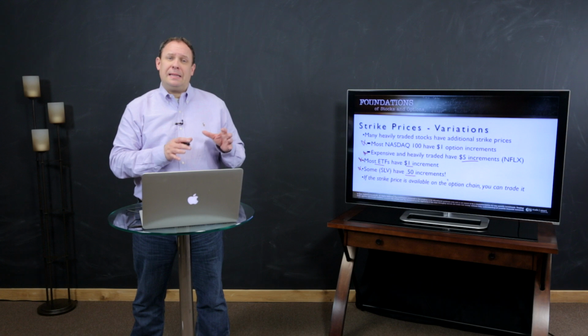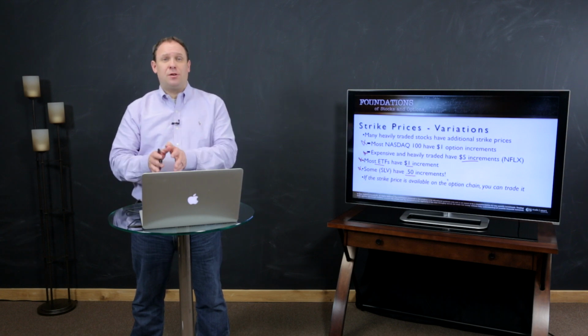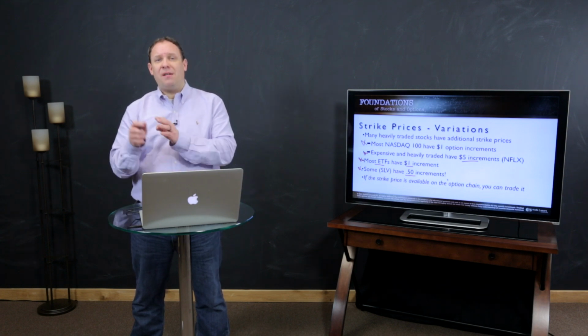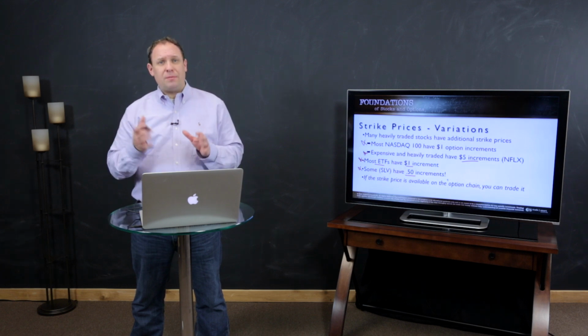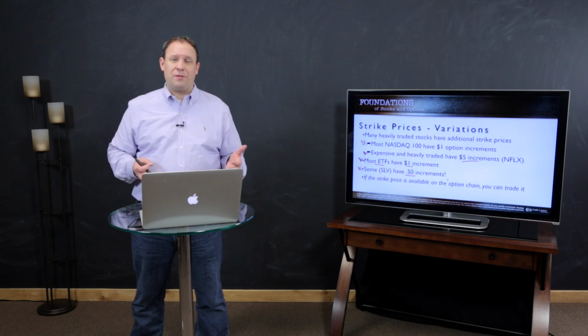But you need to understand that the exchanges create standards. Those standards are $2.50, $5, or $10. Typically, that's the standard. Sometimes you'll be trading a stock and you might think you can get a $1 increment, and sure enough, there's a $2.50 increment, and you may wonder to yourself, well, why are these strike prices not there? Because there are standard strike prices that have been issued. But then sometimes you come along and find a stock that has $1 strike prices. Great, you can trade that. It doesn't matter if it's standard, if it's issued, you can trade it. I just want you to understand what the standards are.